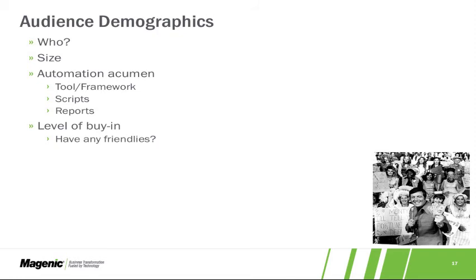Audience size will matter. And again, your automation acumen, not just your programming acumen, but your automation acumen. Do you have people who have done tool selection, tool creation, or framework creation before? Do you have them at your disposal? Is it someone you can rent? Can you bring in a consultant to help you with some of this? Do you have people who have written scripts, who have interacted with the reports?